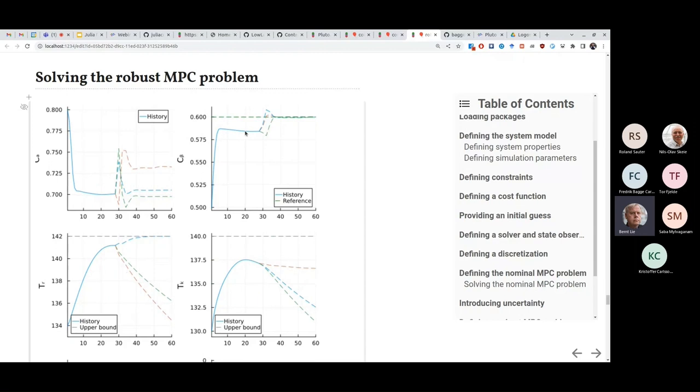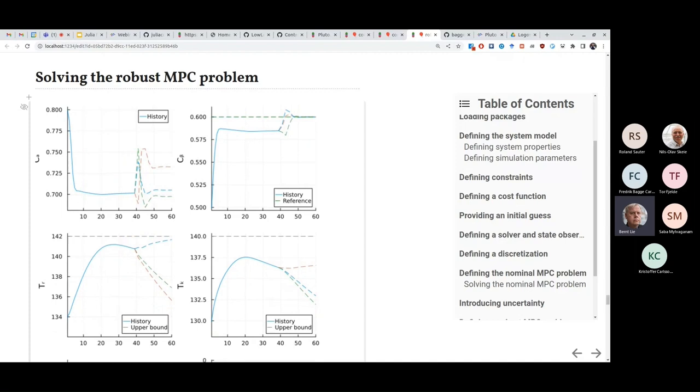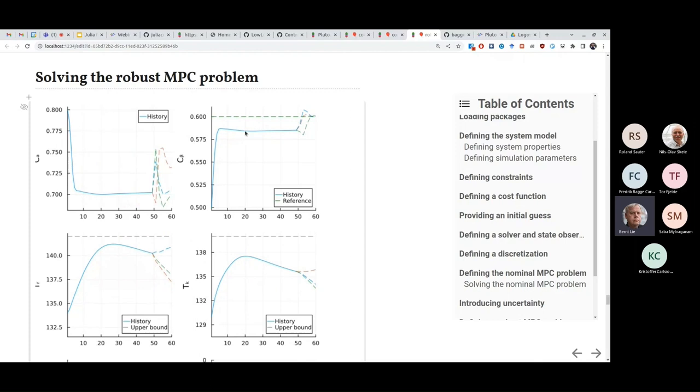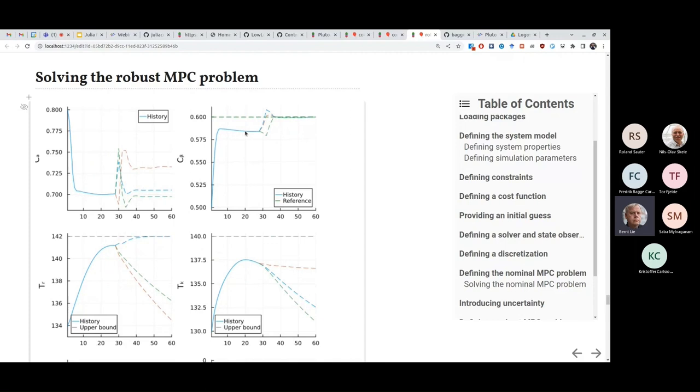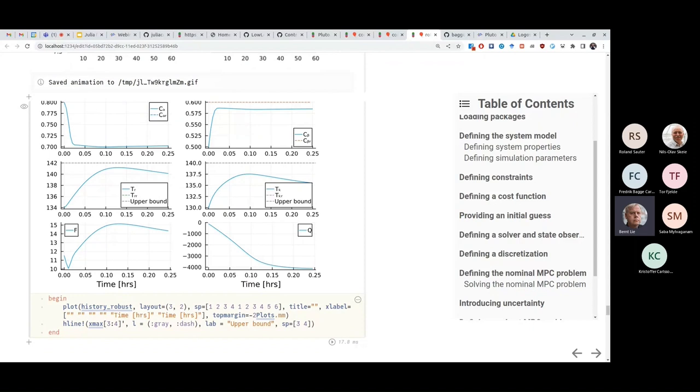You stay at kind of a safe distance away from it so that you always guarantee that you satisfy the constraints for all eternity. Now, if you would like to actually improve this situation and actually reach the reference, you would have to try to learn what the actual activation energy is as you go along, right? You could learn that from the data you observe as you run, but we don't do that here, so we never reach the reference. All right, and this is just a static plot of what actually happened.